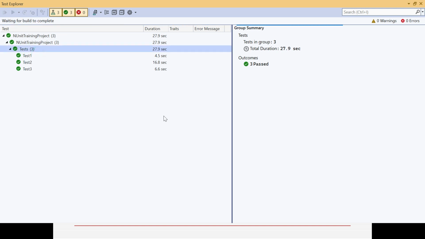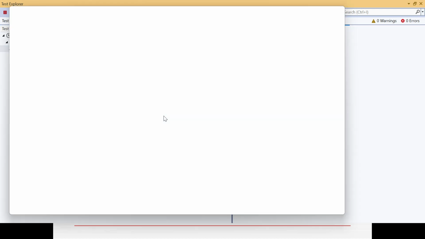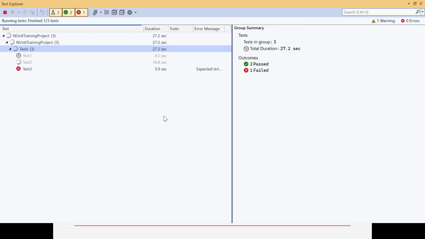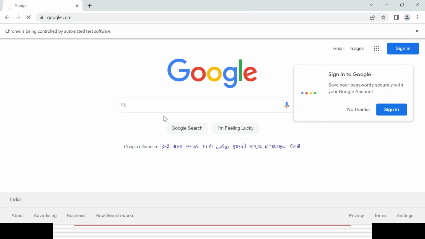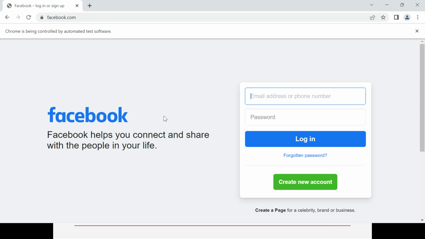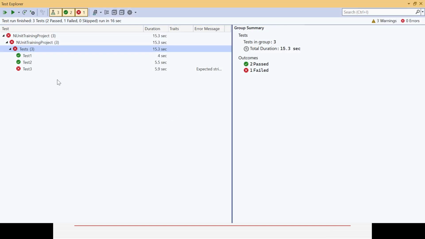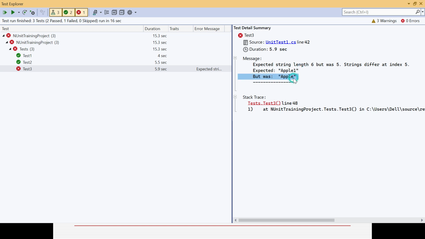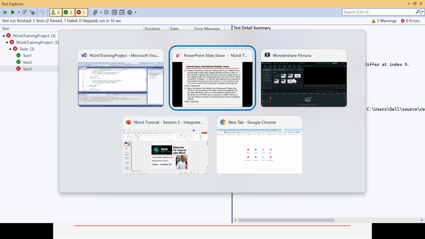Now you could see it will only try to execute one time for that Apple page, because though you are using Repeat 3 times, it fails because the assertion does not match, so it will not try to execute the remaining iterations. You could see it ran one time and failed, and it is not running for the other iterations. Google is also running one time. So one test case failed. What is the error? You could see here Apple 1 expected, but it is coming as Apple.